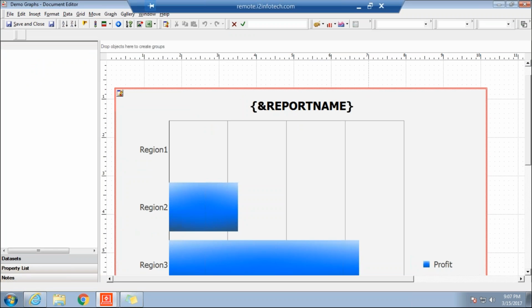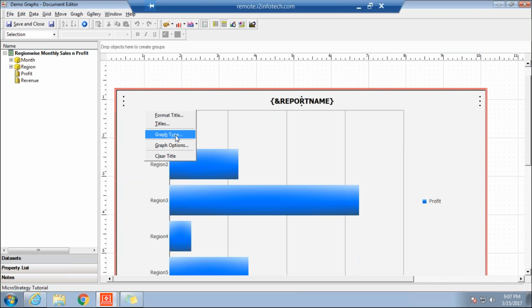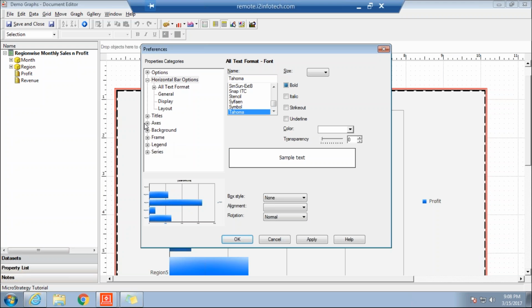Just edit this, right click, you want to change that color code. You want to change the graph type, so you go to graph type and change from pie graph to line graph to bar graph and so on, for which you make use of this. Graph options you use in order to change the properties of the graph.